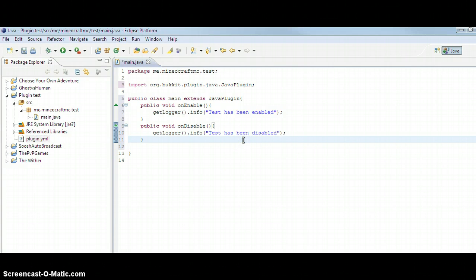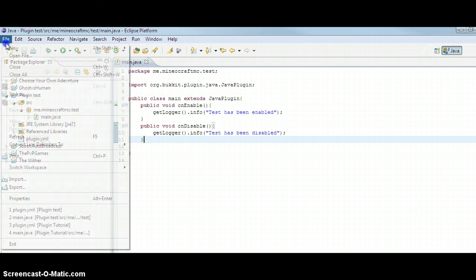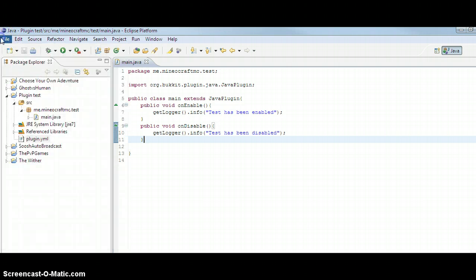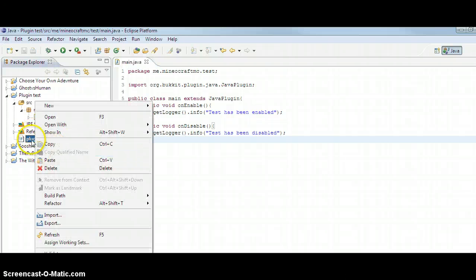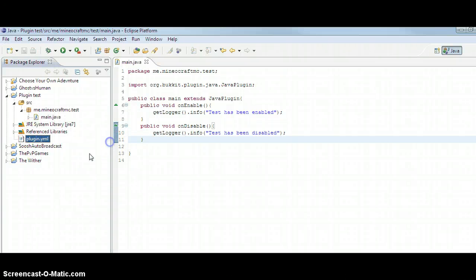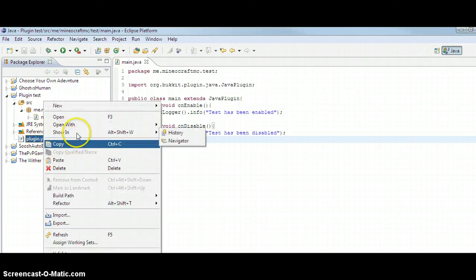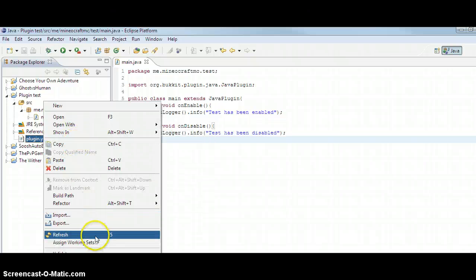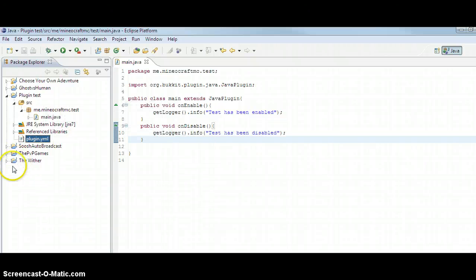Now you save the project, and you can go ahead and test it to see if it works. To be on the safe side, click on this, but click it only once, and then press F5, or you can just right click it and press Refresh over here, so you can keep it in sync.